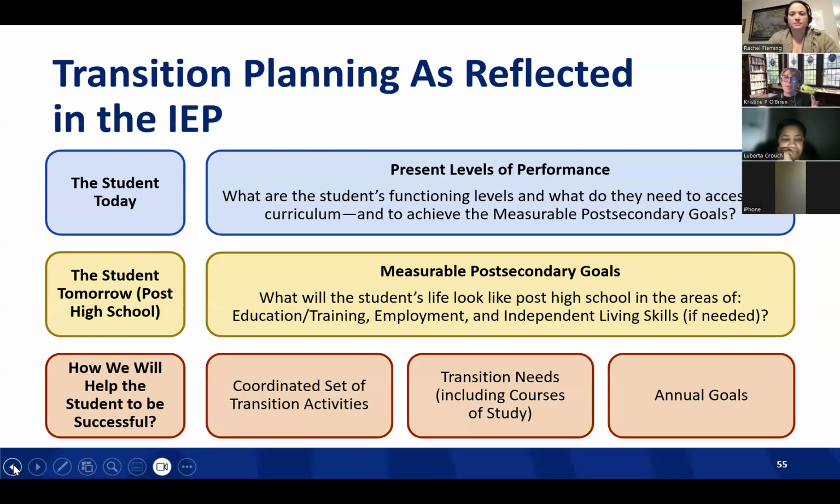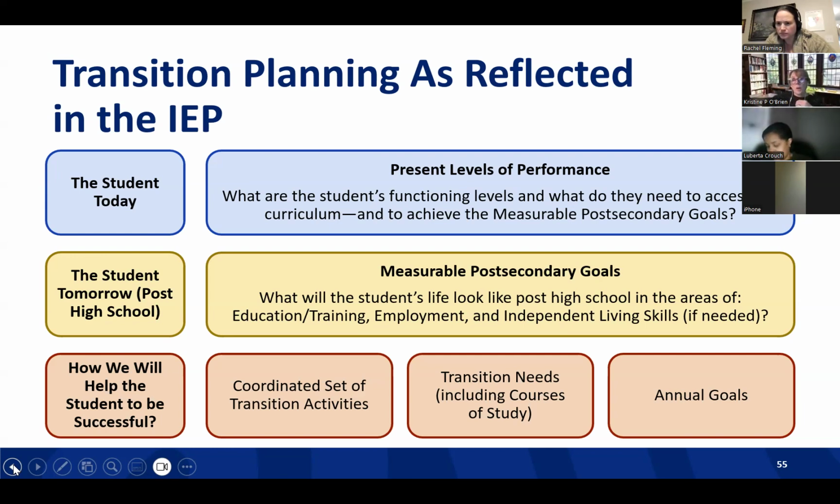And then I just kind of wanted to end here and reflect back on everything that I talked about today. Again, post-secondary transition planning is preparing that child for life after high school, for living, learning, and earning. And the way we do that while we still have them in school is we think about who is the student today? What are their present levels of performance? Based on the transition assessments, what are their strengths, preference, interest, and needs currently, but also for what they want for life after high school?